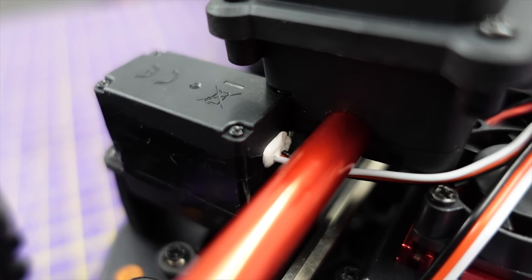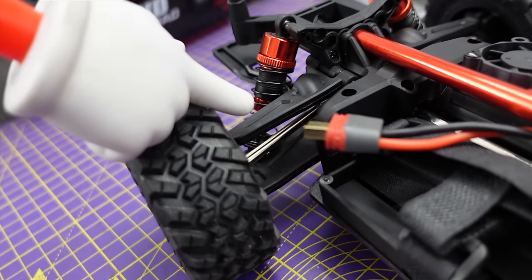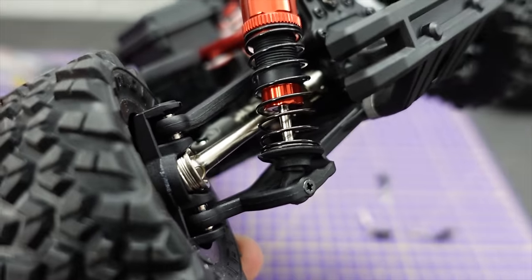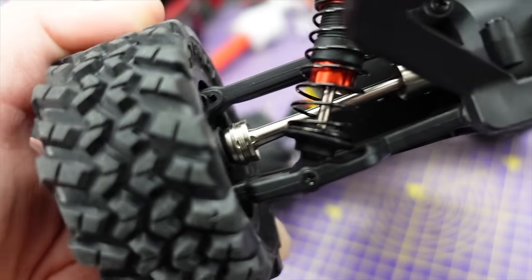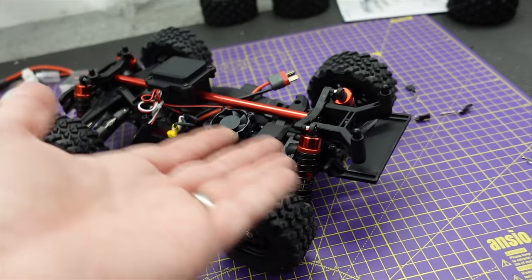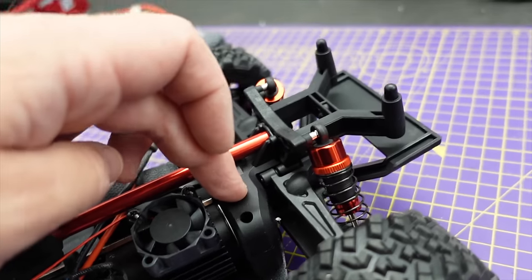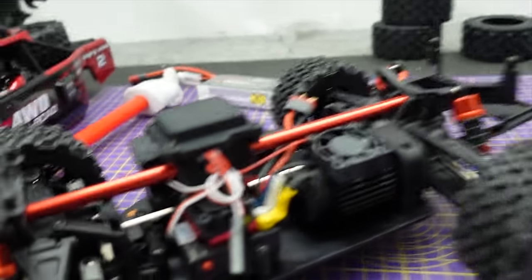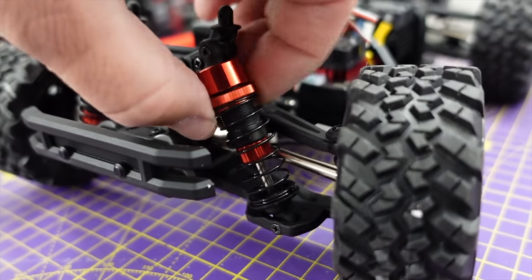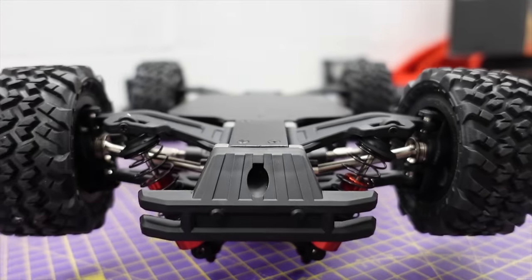There's your servo, looks like a waterproof one because it's sealed on the side. Adjustable toe, doesn't look like you can adjust the camber. Non-adjustable at the rear, has got double wishbone suspension front and rear. Big chunky metal CVDs up front, this will have bearings all round. It's actually got CVDs at the rear which is not usually needed because that's for turning, but at least they're probably interchangeable so it might make it cheaper for spares. Metal diffs, there's your centre drive shaft. Oil shocks with adjustable collars so you can adjust your ride height - and yeah I'm confident they're harder springs. Metal chassis, it looks really well set up.